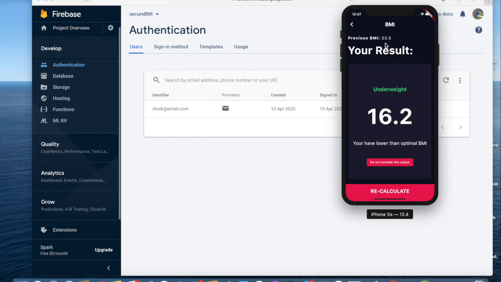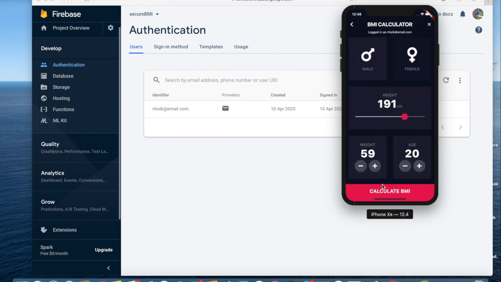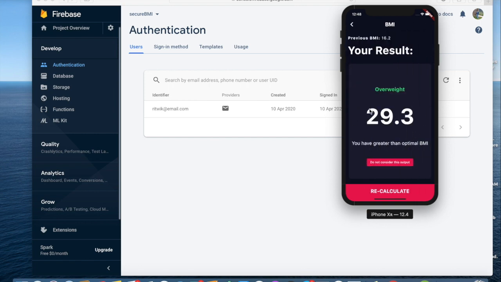But the interesting thing here is it notes what previous BMI I had, just the previous one, so I can compare my previous BMI with my current one. And again, if I click on recalculate, it changes again, but it's only the last value that we have calculated that gets stored here.